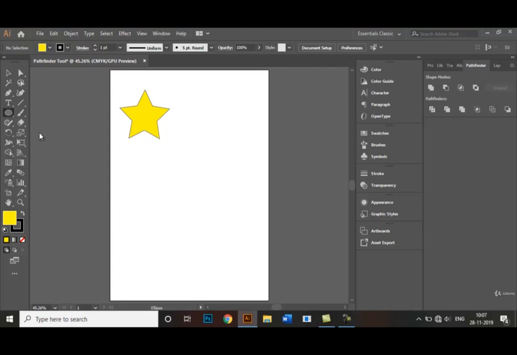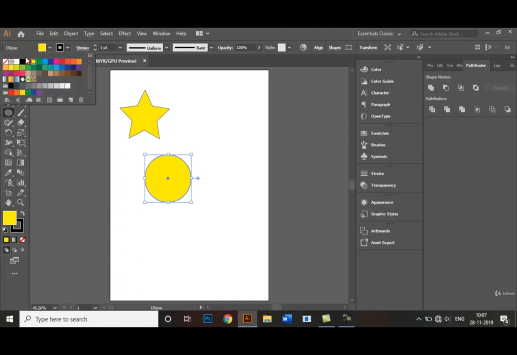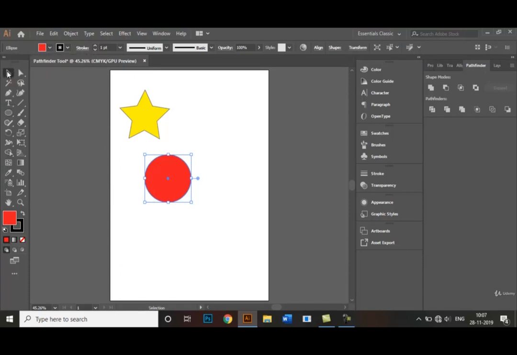So I'll choose the ellipse tool, click and drag my mouse to make a bigger circle, but somewhat at the same size of my star. Okay. So instead of yellow, I'll choose my circle to be red. Alright, so we're good to go.